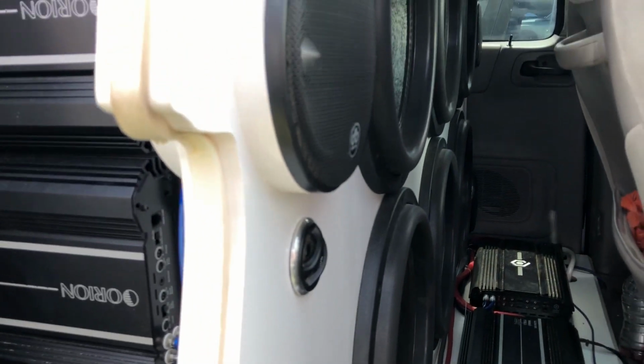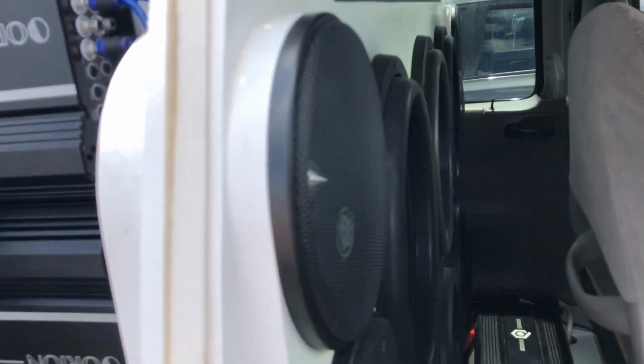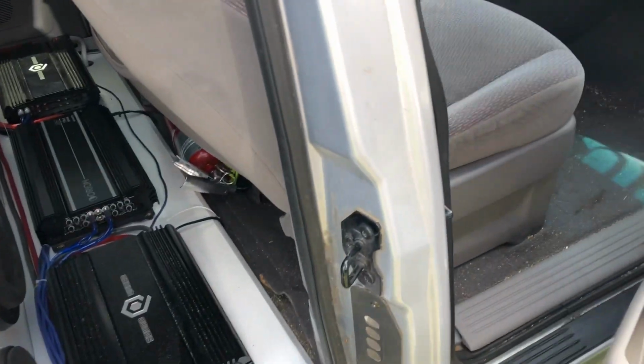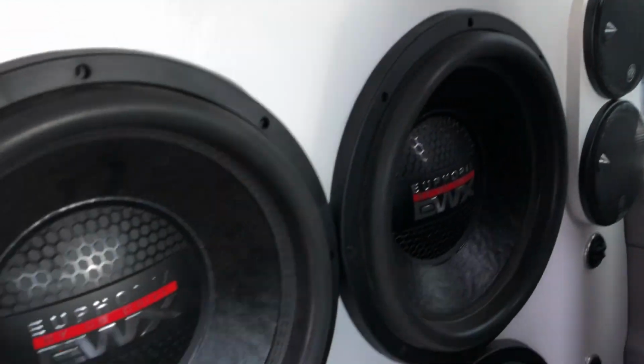Oh, wow. I didn't even realize that. That looks good. That sealed it off a little bit. It does okay, but it slides, especially when it gets hot. And in the front, he's got the DB Drive Euphorias. Front and rear. There's no door panel. Wow. And those are running on the SoundQubed amp.